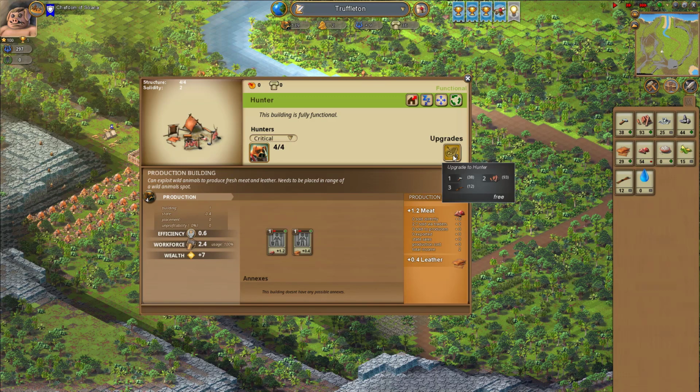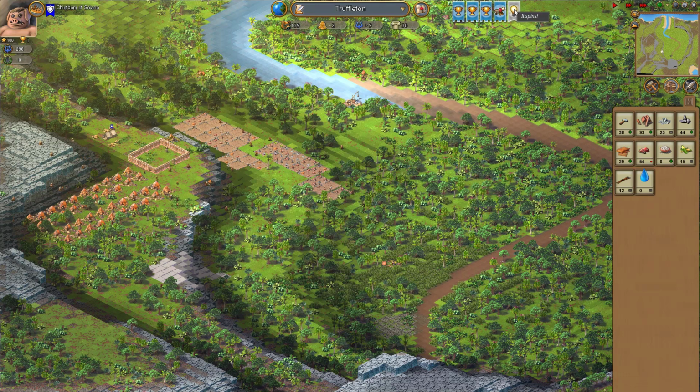And we could use 1 hammer, 3 javelins, and 2 wood to upgrade this. I think we'll hold off on that for just a second.